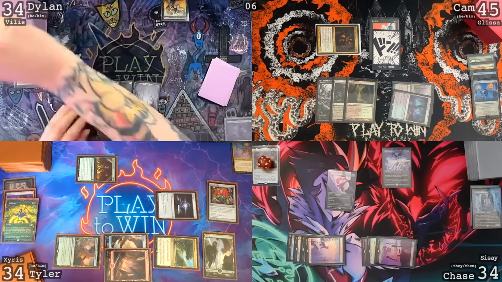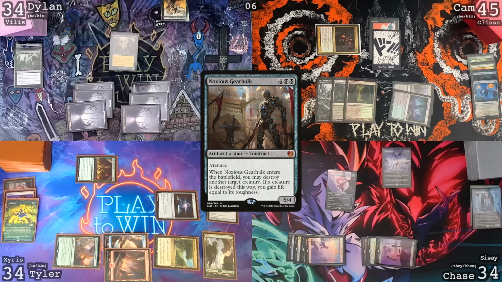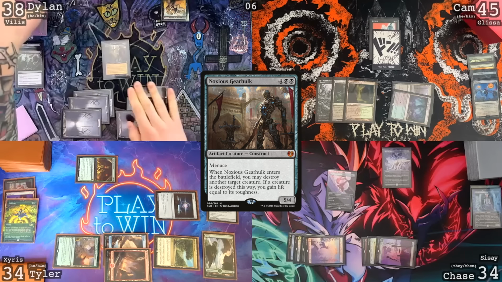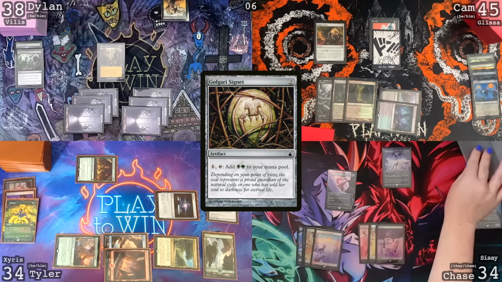Untap, upkeep, draw card. Swamp? I think it's time to do something. Cast Noxious Gearhulk. ETB, and I'll target Glissa to destroy it. Glissa is dead. So I'll gain 4, go up to 38, and I have a 5/4 menace. Go ahead. Here I go. Here is Golgari Signet. Pass the turn.